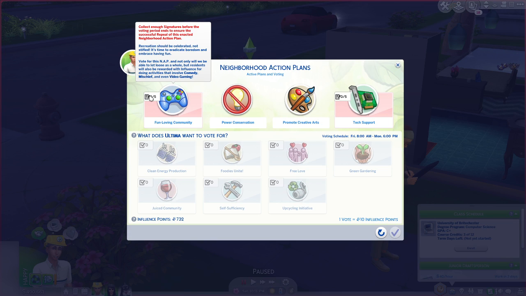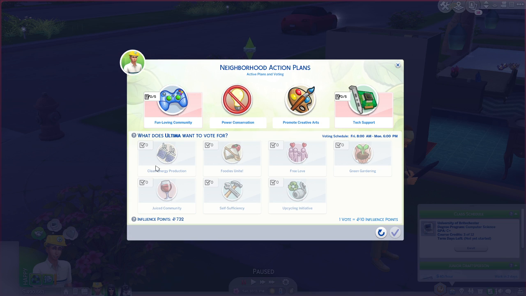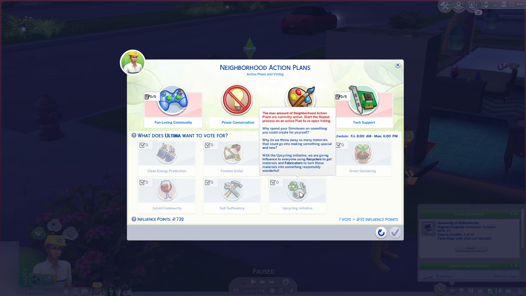Collect enough signatures before the voting period ends. Vote for this plan, and not only will we be able to let loose, residents will be rewarded with influence for doing activities that involve comedy, mischief, and even video gaming. How do I do it?